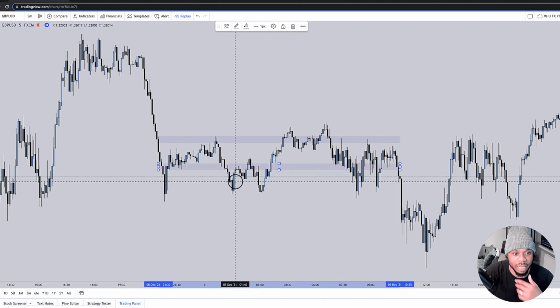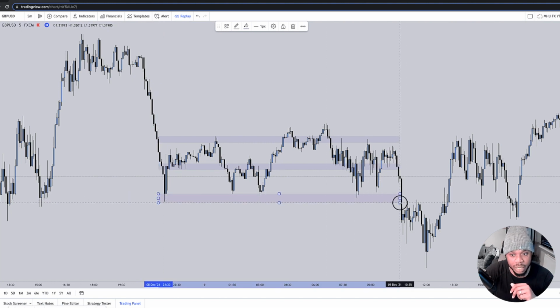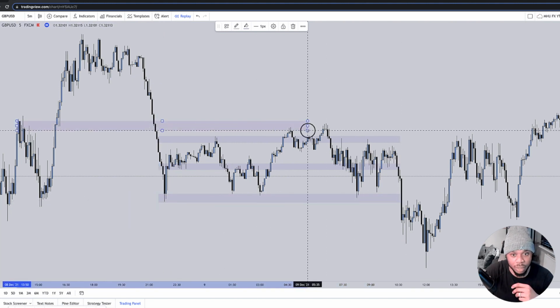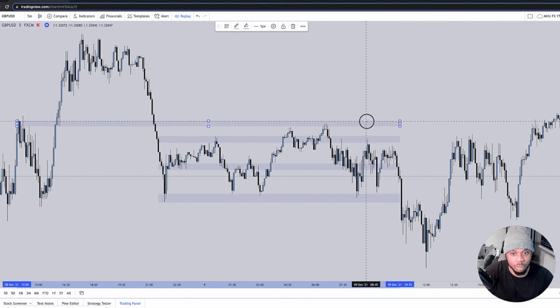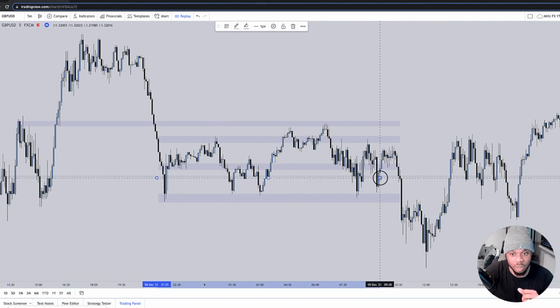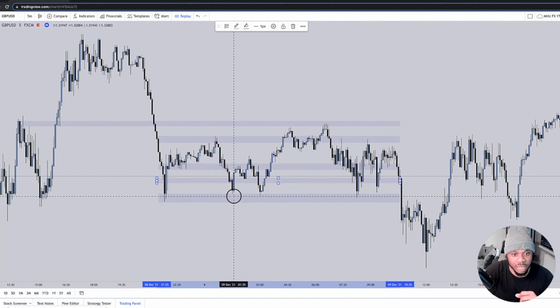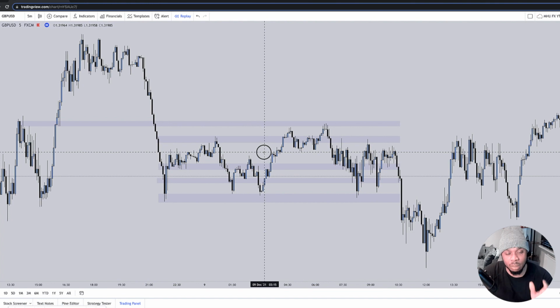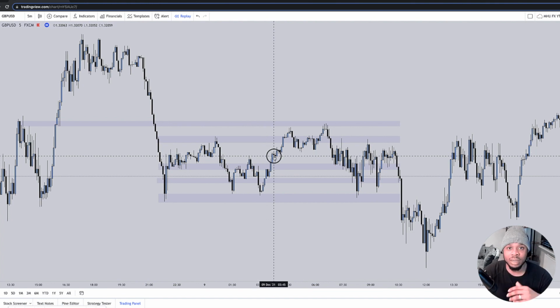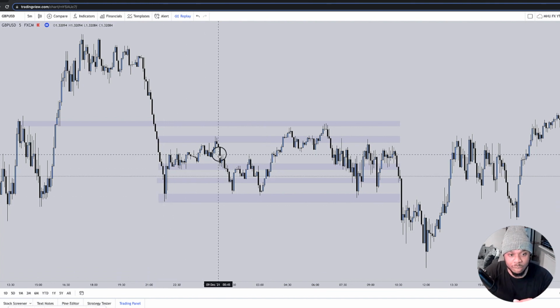Then you have another one here. You can see how price is bouncing off of this low and is rejecting here as well. We have another point here as well. You can see that there's another point here, this point here too. So I'm going to keep it like that for now. I could get into the nitty gritty and start picking out all these little areas like this too, because you can see price is bouncing off, rejecting downwards and pushing up. We have some support and resistance levels.